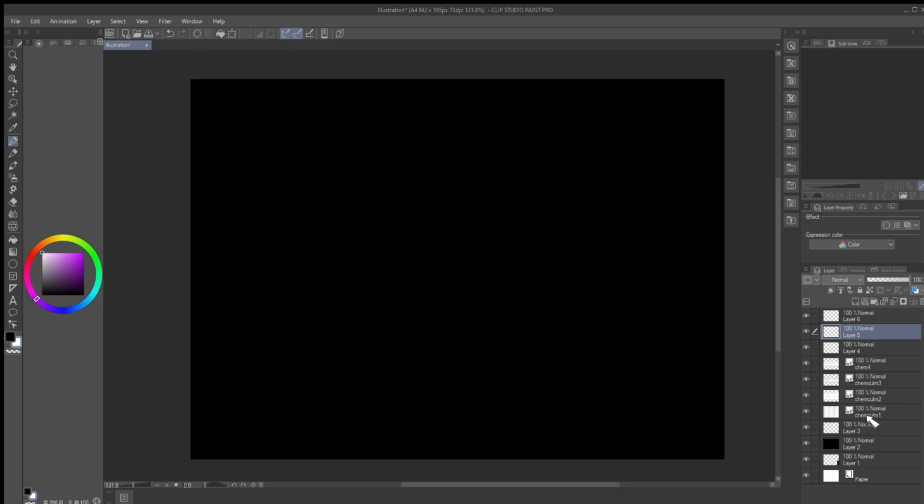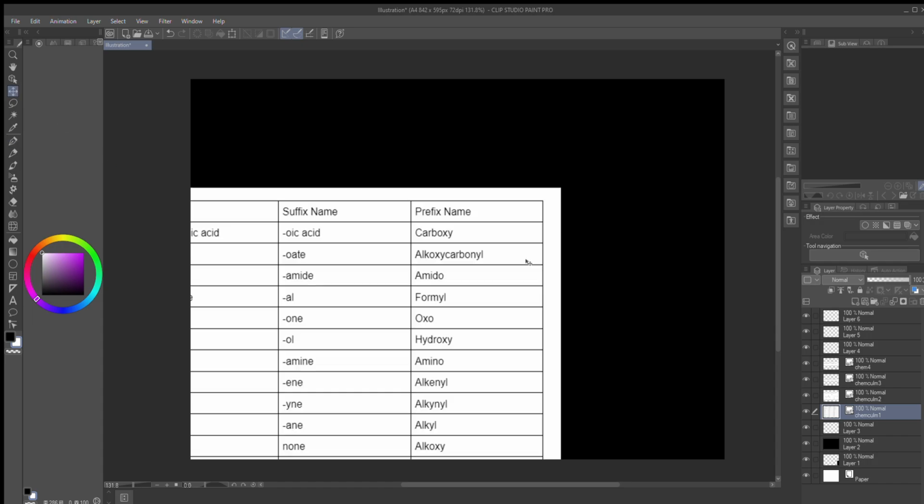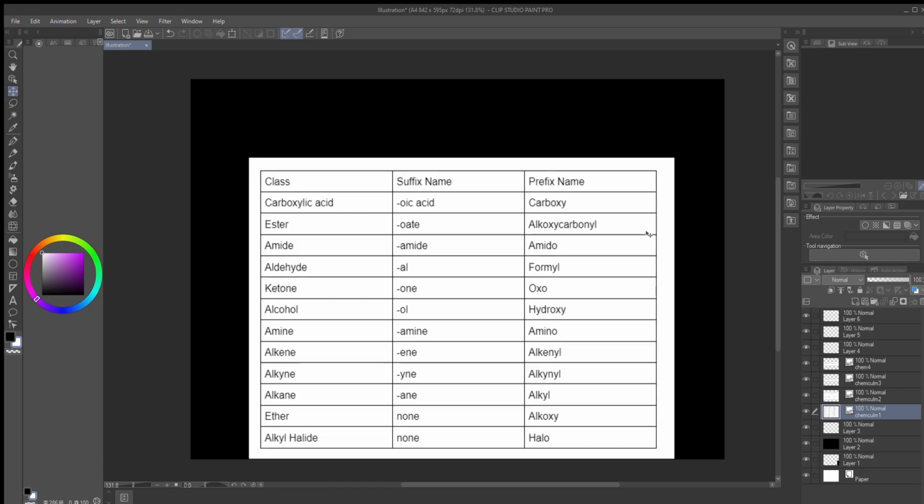And so the first thing we will be going over is the main functional groups that you will see in organic chemistry for this unit. I will be going over the basics. I basically ranked this from highest priority to lowest priority, which will make sense soon enough. And so carboxylic acid is the functional group with the highest priority.